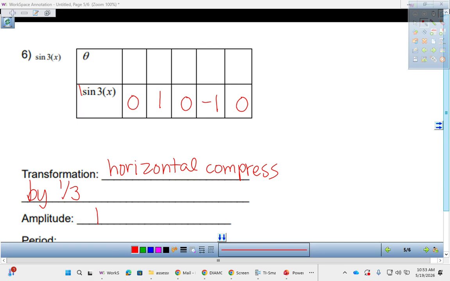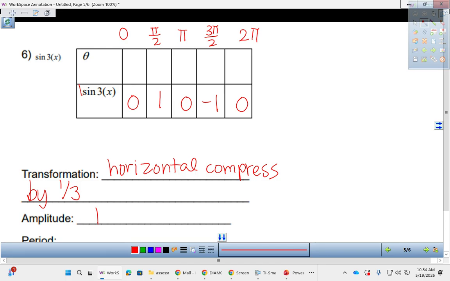So for cosine, you would keep x? For cosine, I would keep the y values as well. They would just be the different y values. Because it's horizontal, I'm only changing x. Okay. All right, so the original x values look like this: 0, pi over 2, pi, 3 pi over 2, and 2 pi.